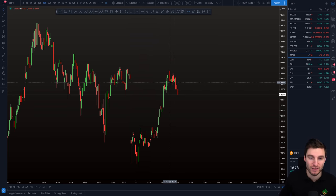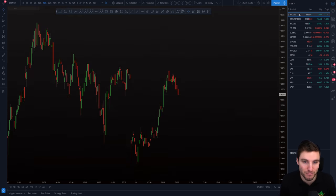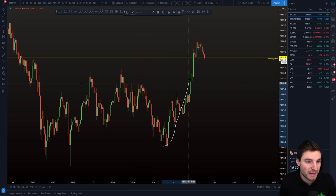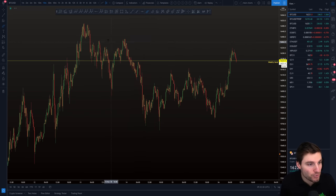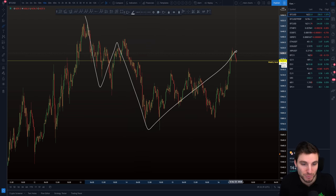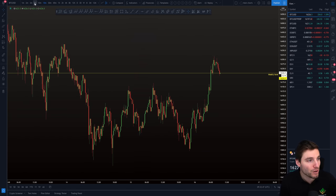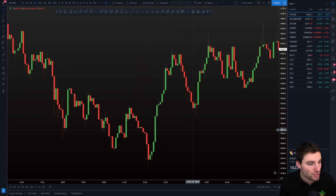That is now a lot of the buying pressure gone. And now you've got selling pressure coming in. So you've reversed the roles literally overnight. Overnight, you've gone from all the selling pressure, converting that into buying pressure when we come back to our normal standard chart. And from that buying pressure, we've seen it come up, fill the gap, possibly put in a lower high to move down for a lower low. That's absolutely possible here. If you're trading the market structure, possibly a lower high. But the main thing I totally feel this move was off of was the gap fill. And now you've had that gap fill trade out.